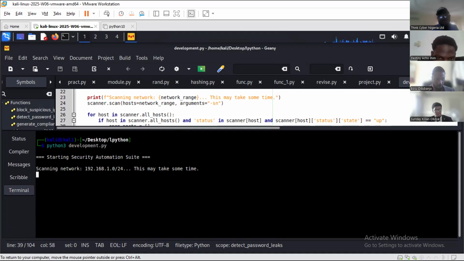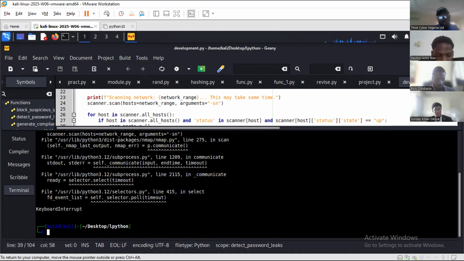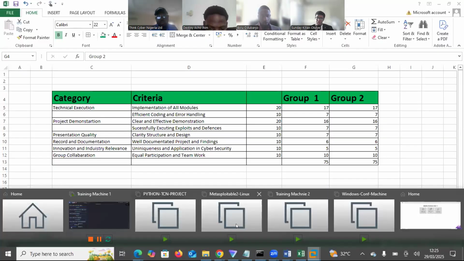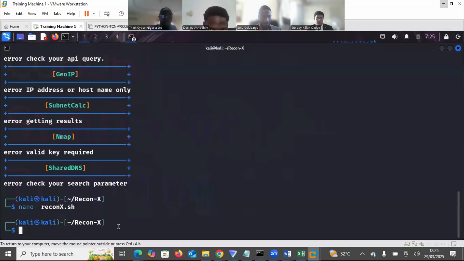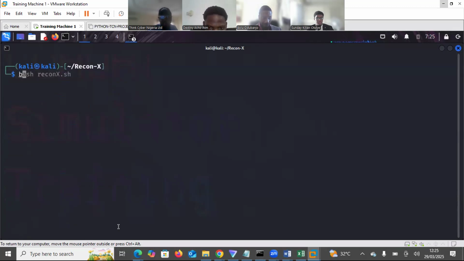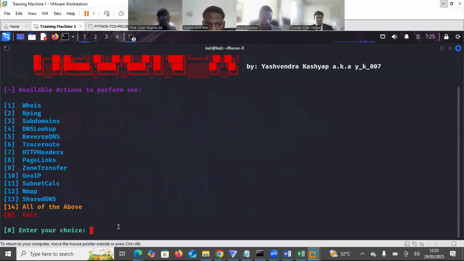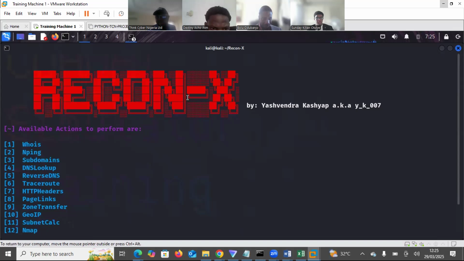Okay. Can you stop that? Let me just show you something. So this one script here, it should be like something like this. Are you seeing? This is how a commercial script comes out. So you select the option of what you want to do. Do you get it clearly? So you see that this looks more complete and it shows your name. The tool has a brand name, Recon Hex by so and so.